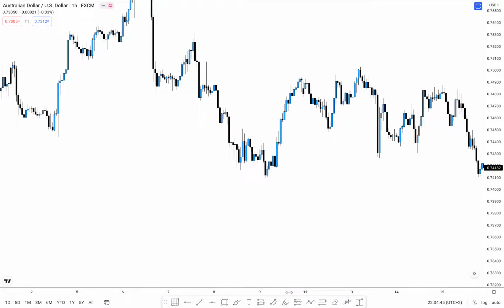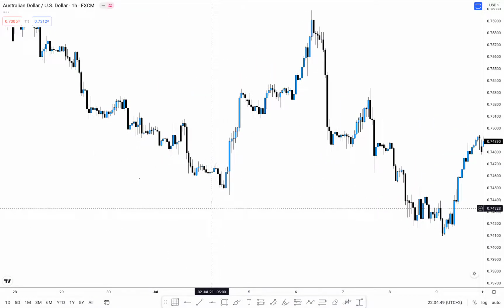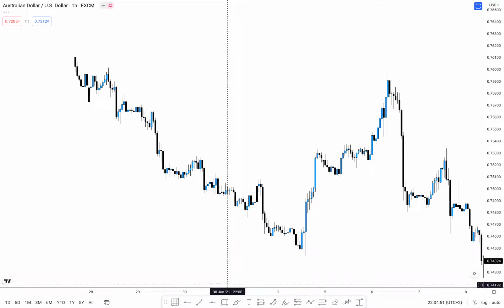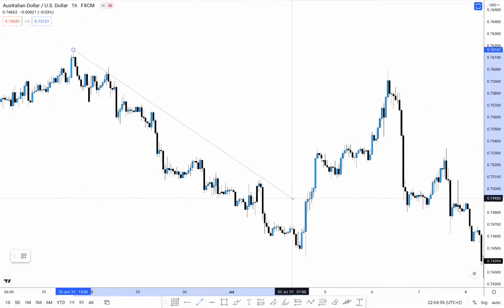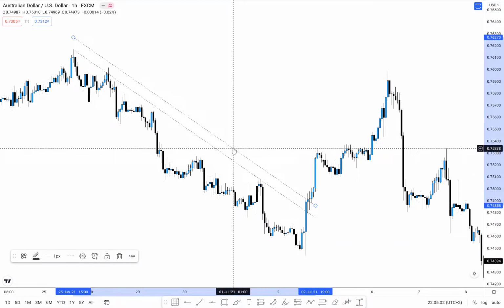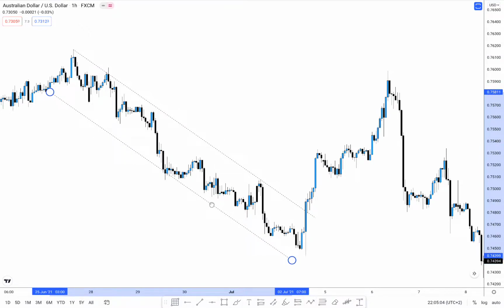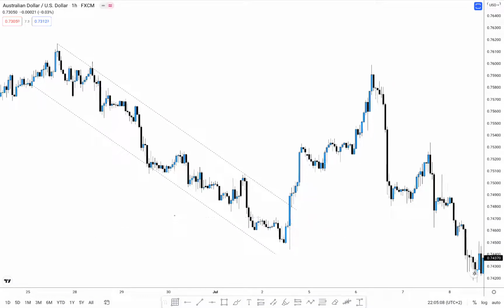So let's go with this example over here. Perfect. Here's a trend line right here. All right. We've got a nice down channel here, right? Retail traders love using trend lines, so let's use a trend line so that we show you what happens within these areas, right? So I've got a trend line here, guys. We do not care about buying and selling in these small moves. We want to catch the big moves, guys.